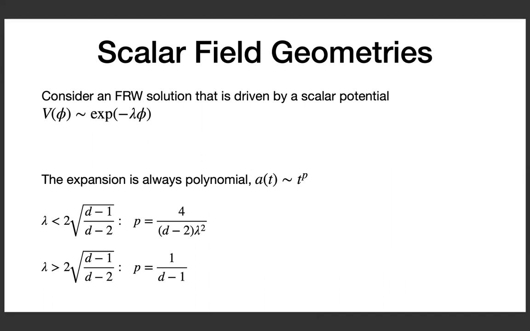For lambda smaller than some value, most of the Hubble energy is dominated by your potential energy. When you increase lambda, that means that your potential is going quicker to zero. Because of that, the Hubble scale is going to zero quicker. Therefore, the expansion is slower. Therefore, as you increase lambda, p goes down. But for lambda large enough, what happens is that suddenly the energy is dominated by the kinetic energy, and then the potential is not that relevant anymore, and then p stays fixed.